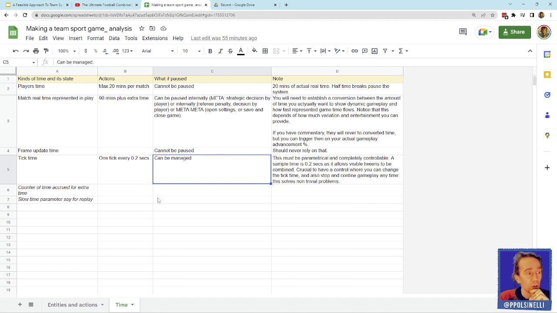Given that, you need to somehow model the real-time duration of a match as a sped up time inside the game. And you have to make it possible to pause the time running in the game in many different ways.